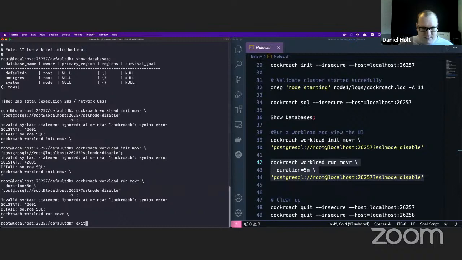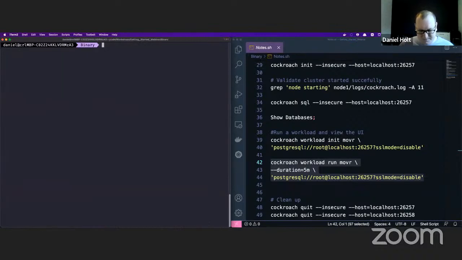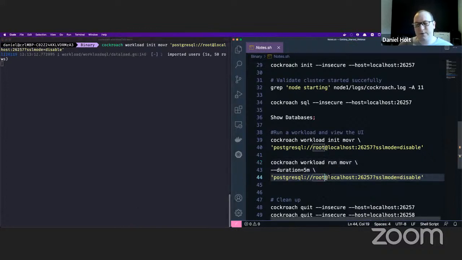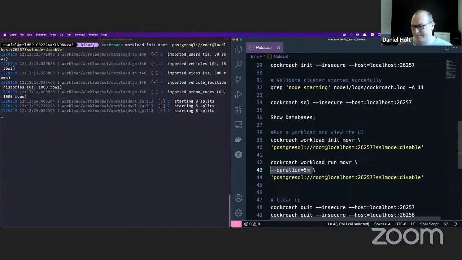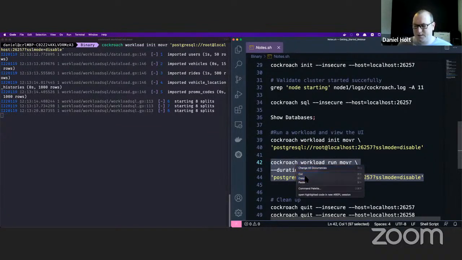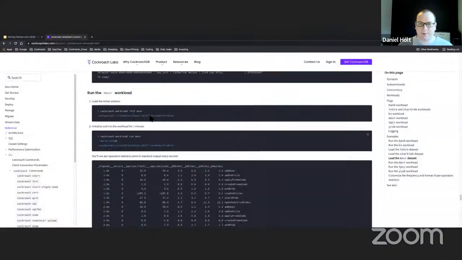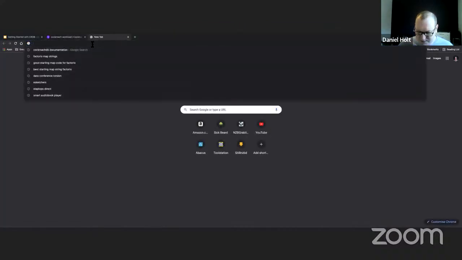I know why it didn't work. It's because I'm still in the SQL shell. So you need to come out of the SQL shell because we're actually calling the binary to run the workload command. And what cockroach workload init will do is it will just set up the schema. And then we run cockroach workload run, and that will actually run the ongoing commands for a period that you specify. In this case, I'm going to go with the 5-minute duration, but feel free to change that as you require. Yeah. So while that is just initializing, I'm going to pull up the DB console for you guys to have a look at this.